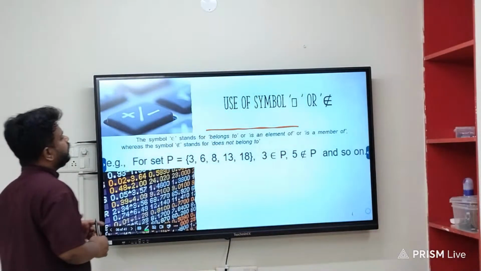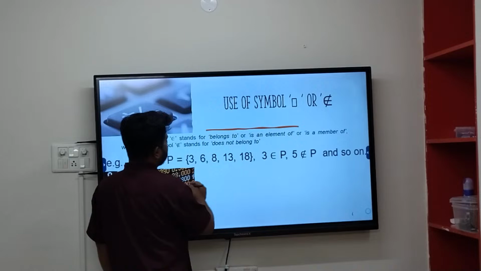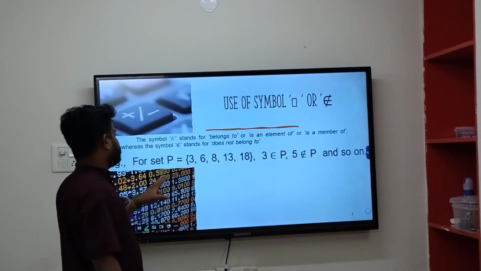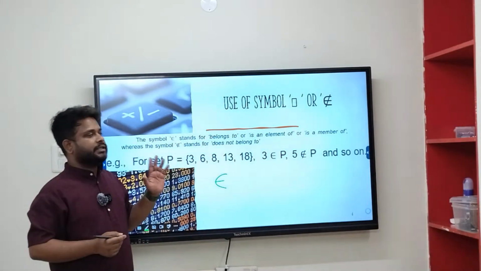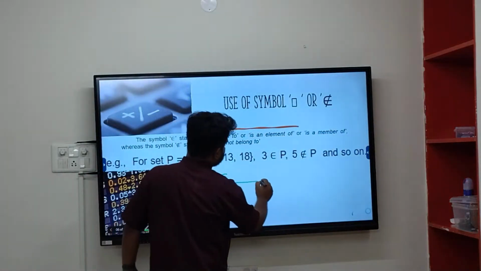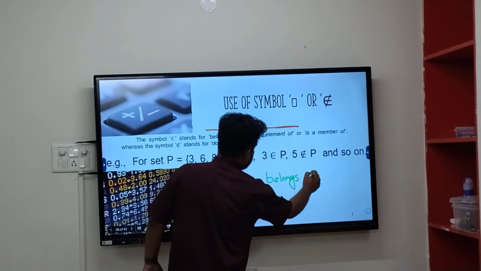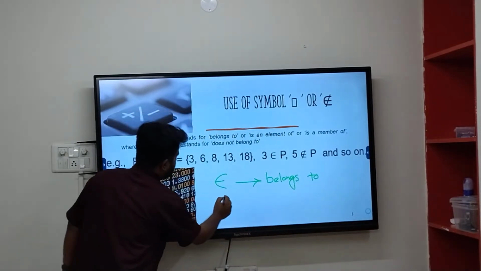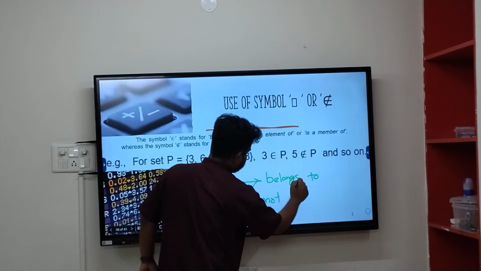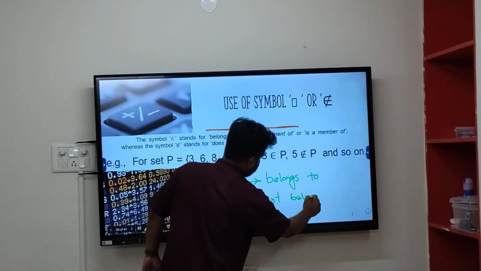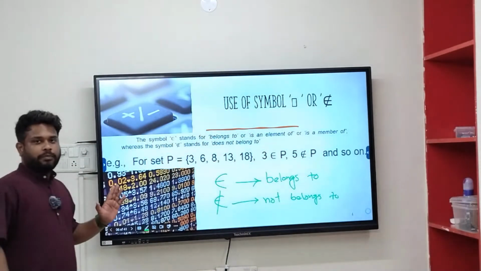The next one. So in set theory we generally use some symbols, and especially we talk about two symbols. One is like this. This is the epsilon symbol in the Greek alphabet. In set theory we write this to denote 'belongs to', and if I write this, then this will be read as 'not belongs to'.